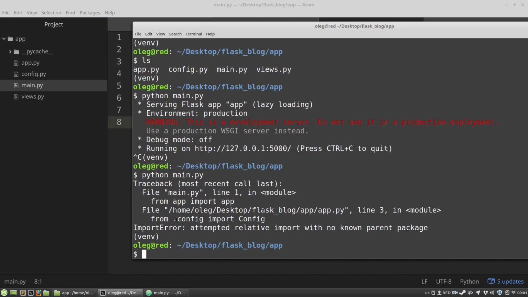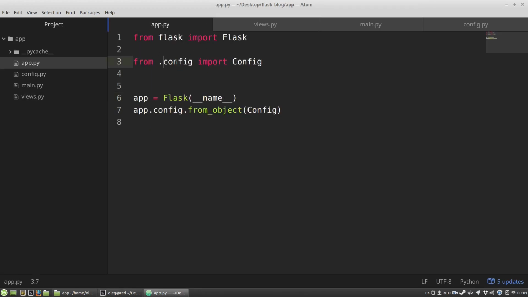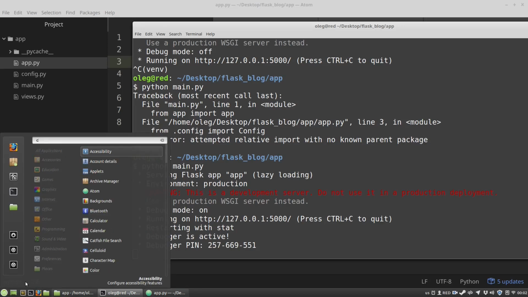He doesn't like my dot. Okay. Again. Okay. Debug mode on. Great. Now I want to open the Chrome browser and localhost port 5000 has the hello world string.